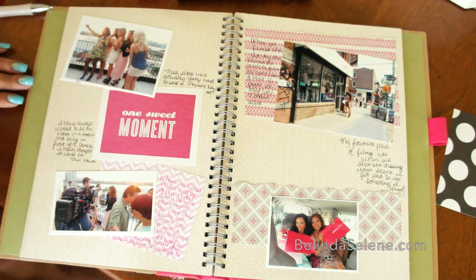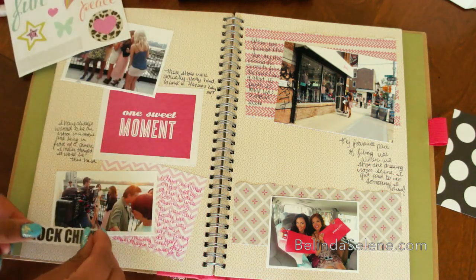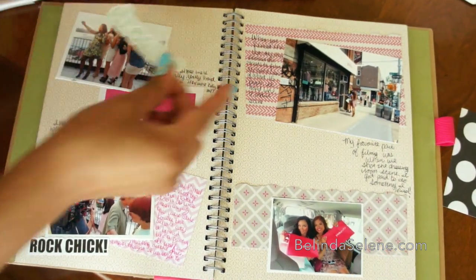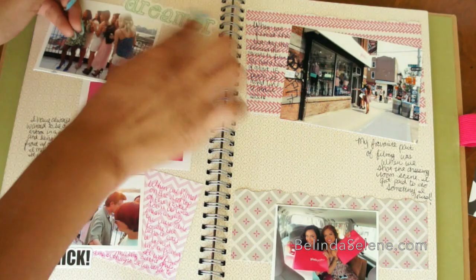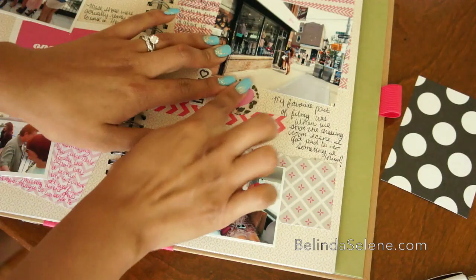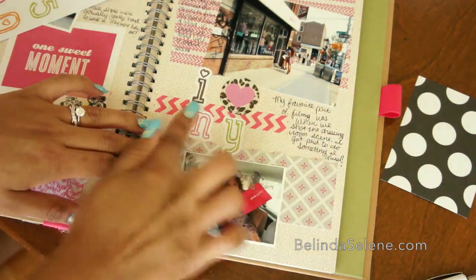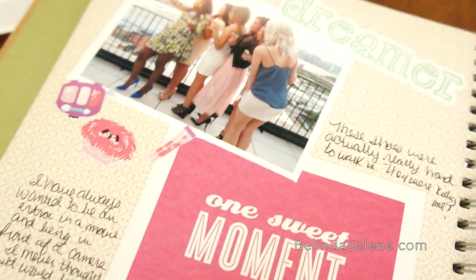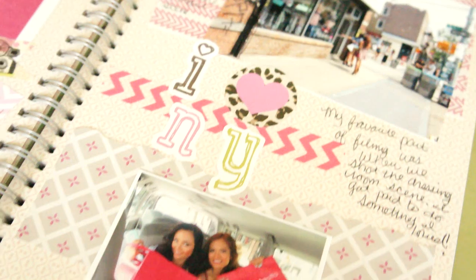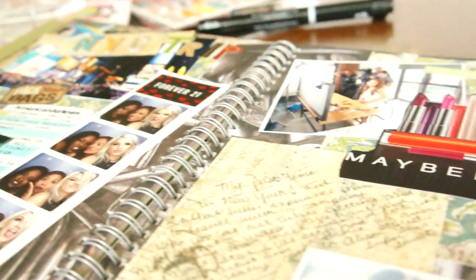Now on to my favorite part, which is putting the stickers at the very end. I already went ahead and wrote in with my pen little memories for that day and for each special event that was going on. Then I'm going to add some really inspirational stickers like 'Dreamer.' 'Rock Chick' was actually the style I was going for in New York — my stylist wanted something a little out of my comfort zone, so I was girly but still kind of rocker. I put all of these together and I think it looks really, really good. I'm so happy I decided to get a smash book because now I can keep all of these memories together and out of my shoebox.